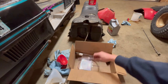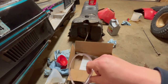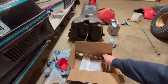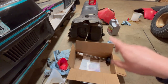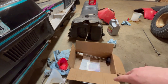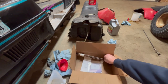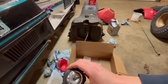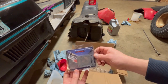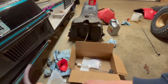Got some parts. This is the line to go in the tank. It's designed specifically for that. I talked to a guy locally that owns a business rebuilding and working on snowmobiles, and he said the blue fuel line is fine for carbs and all that kind of stuff. It's better than a lot of other stuff. But this stuff is what you need for in the tank. And I'm guessing the stuff that was in there was not the right stuff. New fuel gauge. That'll be nice. And a fuel pump kit, to rebuild that fuel pump. So a couple parts. That should get us closer.